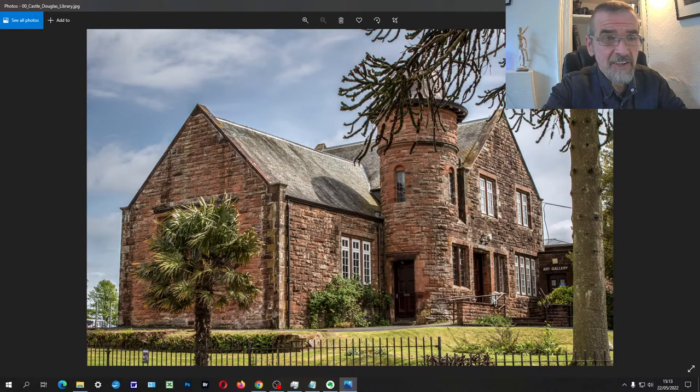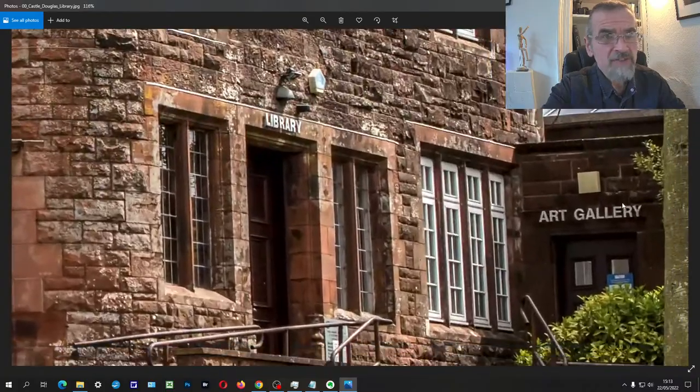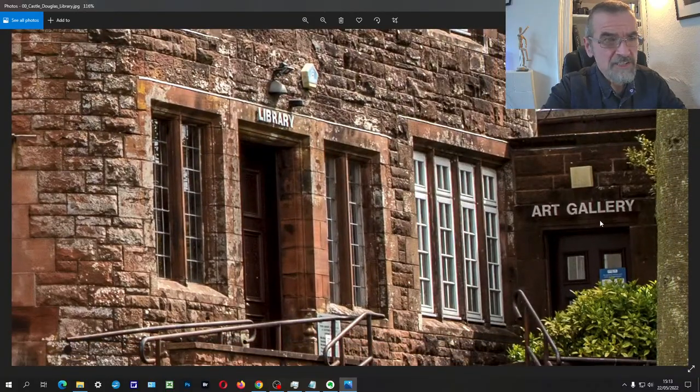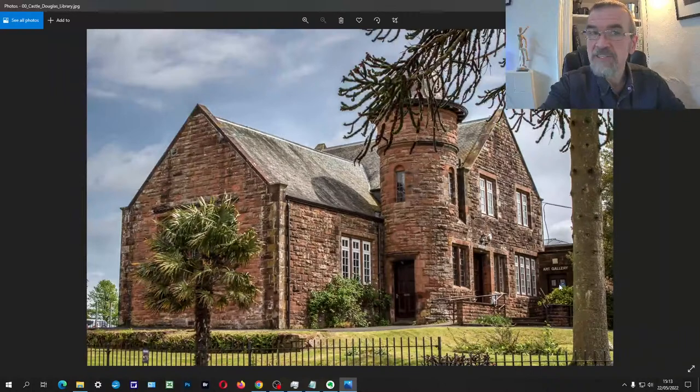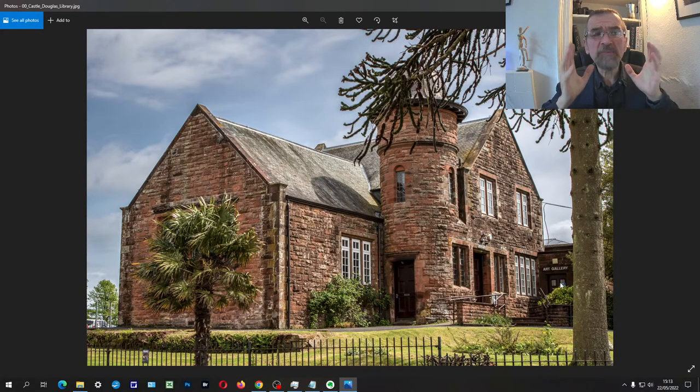Also attached to the library, there's a little extra bit of building that was added on afterwards, which is an art gallery. You can rent that space to do your own little exhibitions, or at least we could, up until 2 years ago. It's been closed since COVID, but I don't know whether they might be opening it again soon. So this is a photo of essentially the whole building, or an angle of it with a bit of the turret obscured by part of the monkey puzzle tree. Apart from that branch, this tends to be the iconic angle you take a photo of this building from.